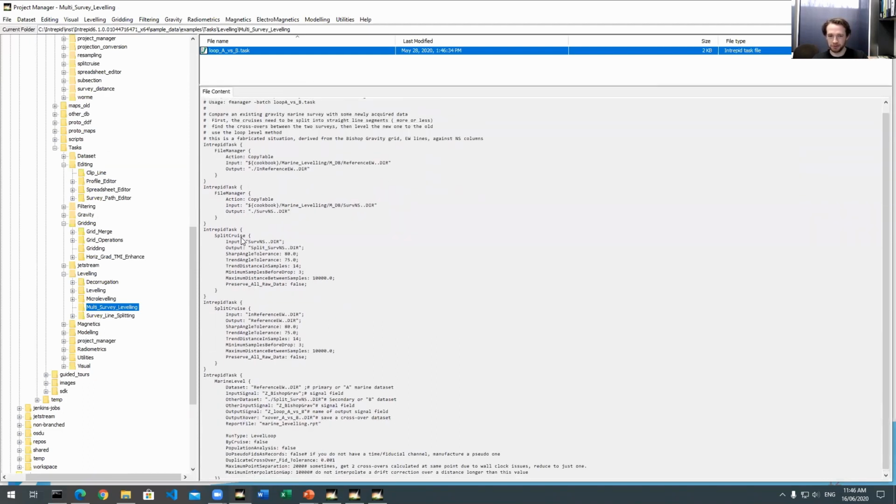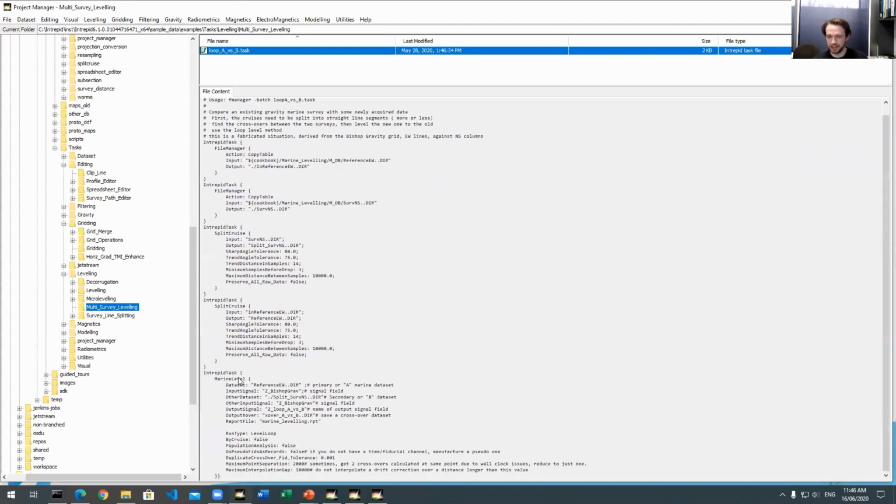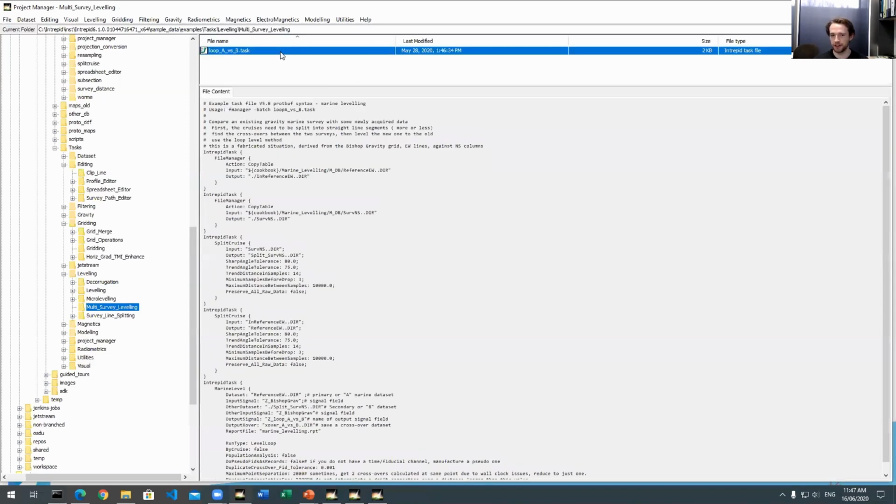We've got split crews, and then we have marine level at the bottom. So you can't really preload the GUIs with this task simply because there's multiple GUIs. In these cases where you've got a workflow set up with all these different functions, you will need to use the run task file option. You won't be able to adjust the settings in this case.